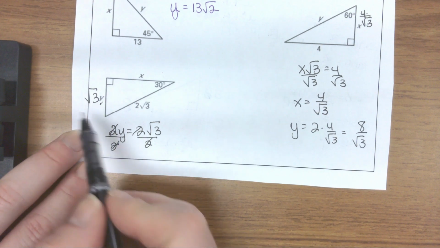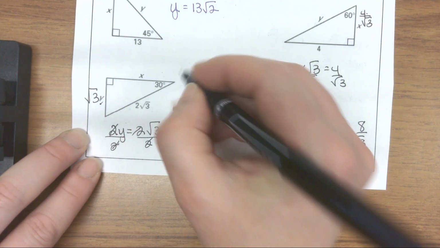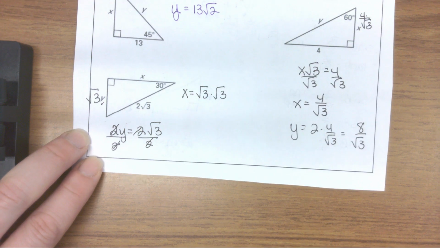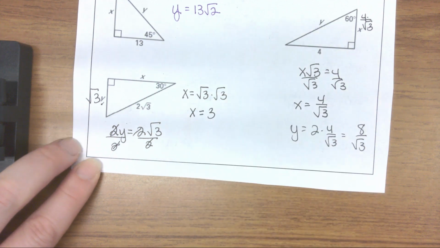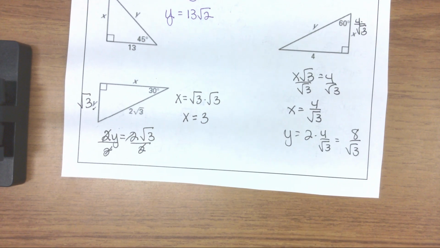And from the shortest piece, if I wanted to find the longer leg, I just multiply by root 3. So x just equals root 3 times root 3, and root 3 times root 3 is just 3. So in 30, 60, 90 triangles and 45, 45, 90 triangles, because we know those ratios, you can use those ratios to find the other two sides with only one unknown, whereas the other ones we had to do Pythagorean theorem, we had to have 2 of the pieces. So that finishes up our 30, 60, 90 triangles.